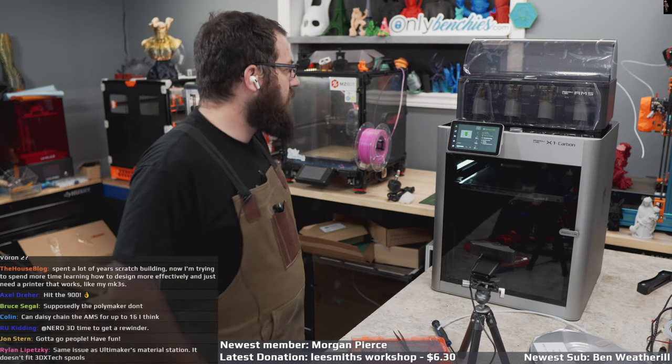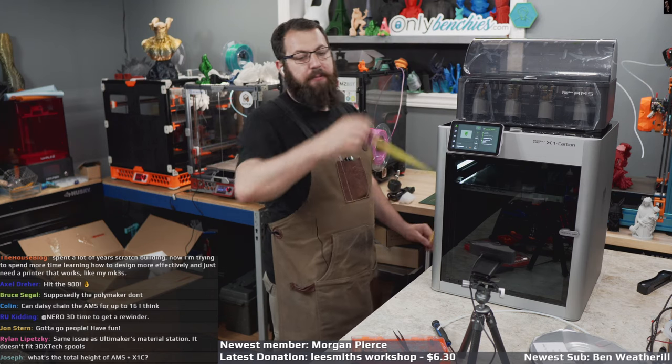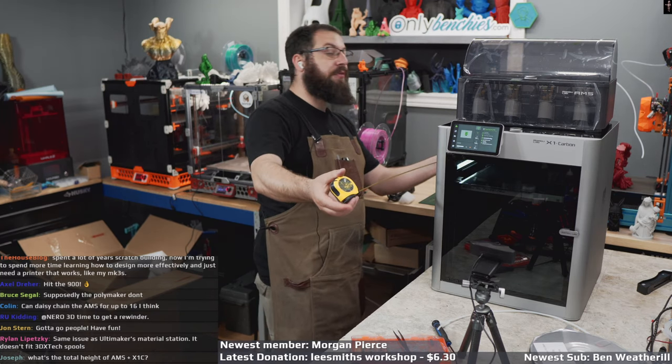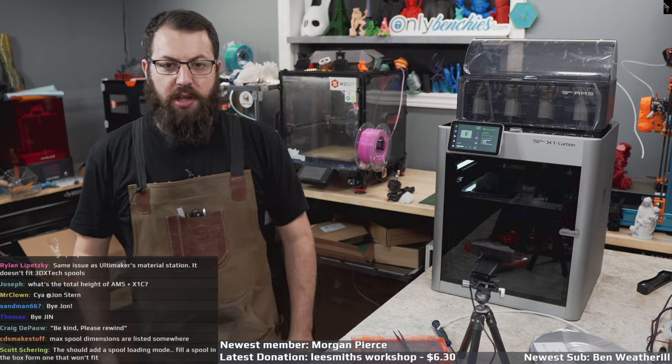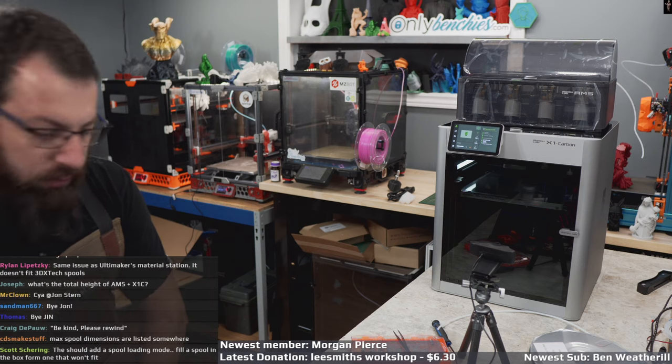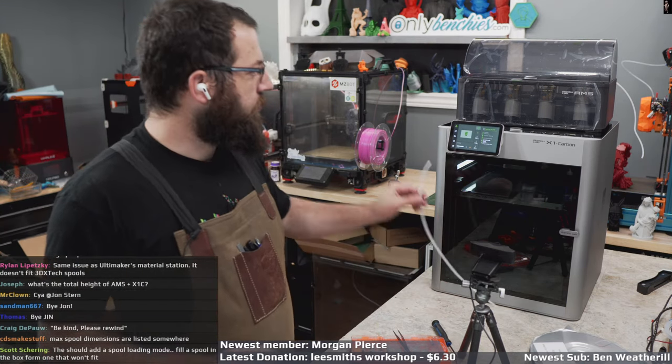What is the total height? 27 inches. And the total depth, if you have a spool on the back, is about 20 inches. Convert that to metric. They don't have a metric ruler or tape measure.